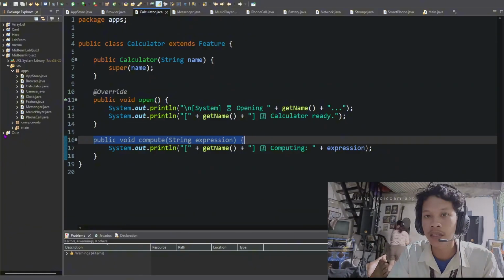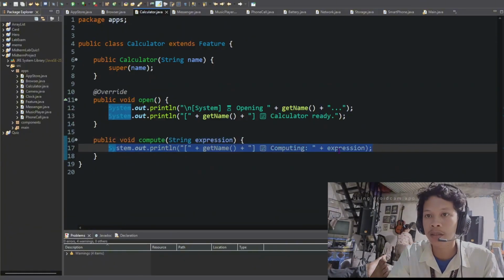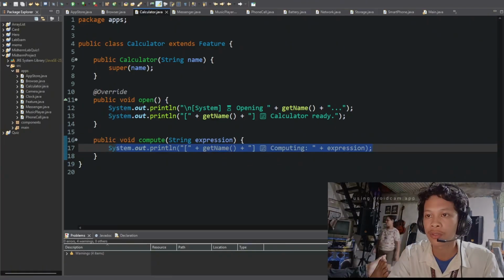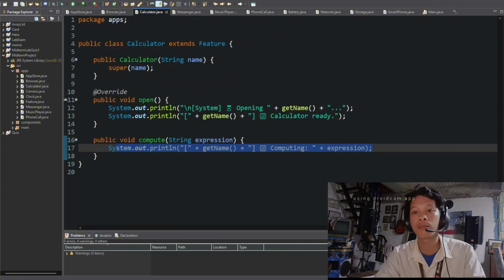And next is system out print plus get name and computing plus expression. This prints the expression being computed. It formats the output with the app name from the get name method and appends the actual expression. Note, no real math is performed here. The method only logs the intent to compute.